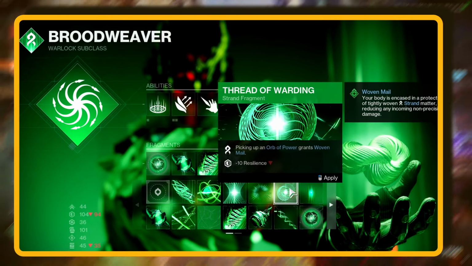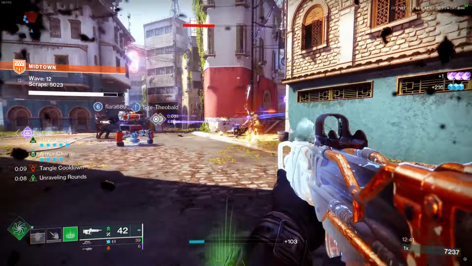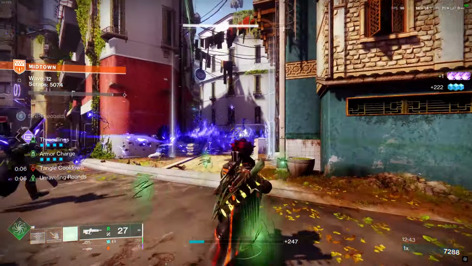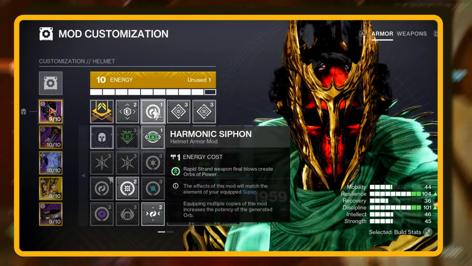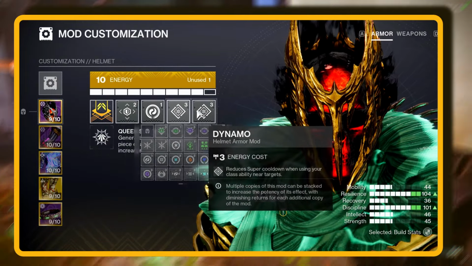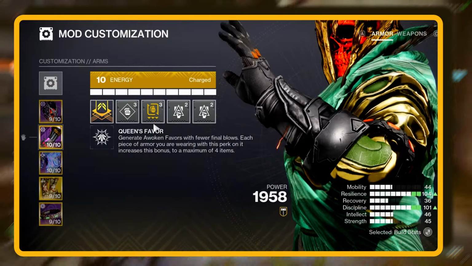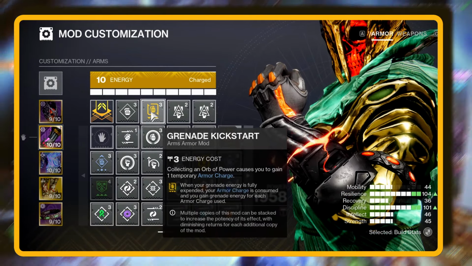This build's armor mods focus on ability regeneration, orb generation, and Threadling uptime. On the helmet, Harmonic Siphon generates orbs of power from Strand multi-kills, while 2 Dynamo mods reduce super cooldown when using Healing Rift near enemies. For the gauntlets, 2 Focusing Strikes grant class ability energy from melee hits and Grenade Kickstart for more grenade energy.